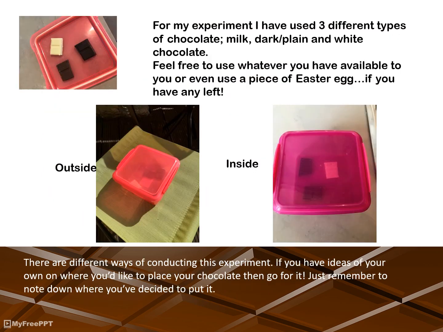Okay, so I decided to use the 3 different types of chocolate. I've got milk chocolate, which is the lighter brown one, dark or plain chocolate, which is the darker one, and white chocolate, which you can see in the picture there. But you can use whatever you have available to you, maybe even Easter eggs if you have them left over. I didn't, because I ate them all, so I used different types of chocolate that I had at home already. If you are going to use cooking chocolate, remember that will have a different melting point to what we're using here, so just keep that in mind.